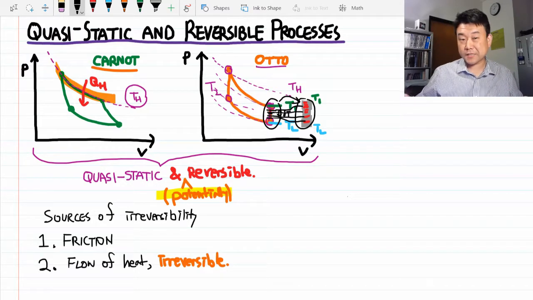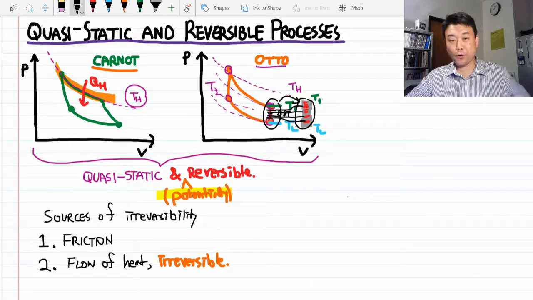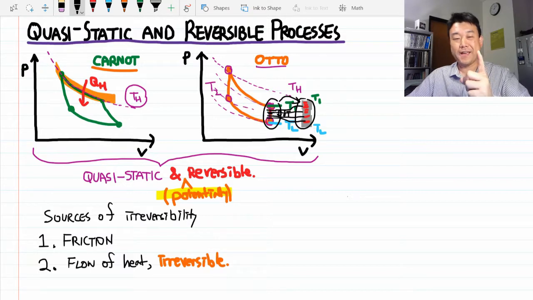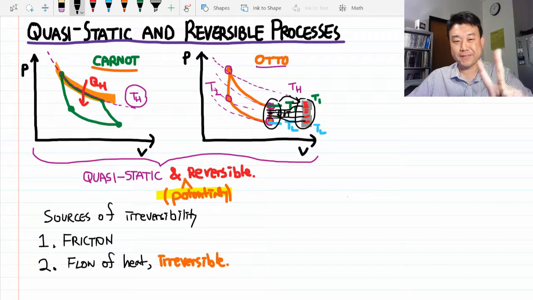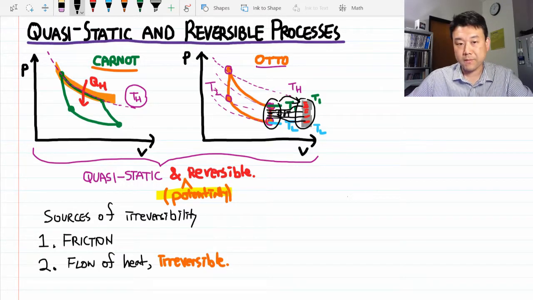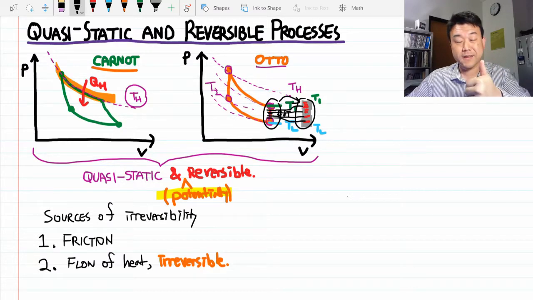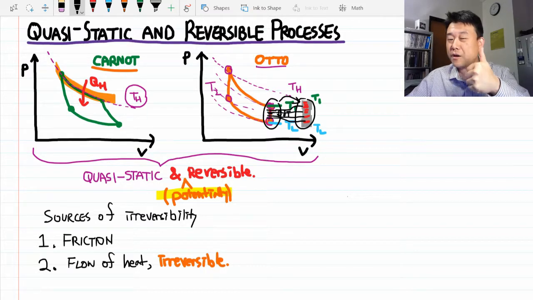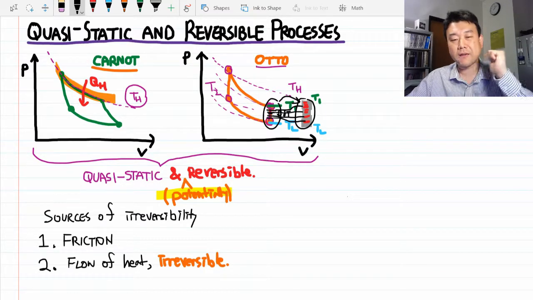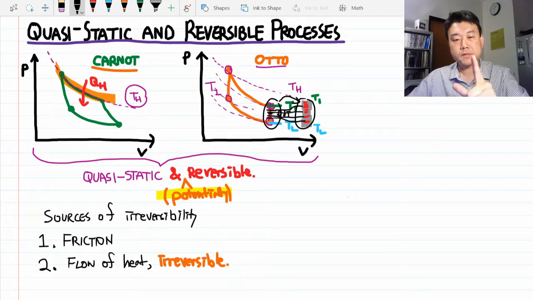Now, just as in physics 4a, we always ignore friction and we always ignore air resistance whenever we can get away with it. We are going to do the same thing in thermodynamics. We are going to always assume that our processes are quasi-static and you've already done that the moment you draw a PV diagram. And we are also going to assume that we can make it reversible. So, almost always, we'll be dealing with reversible processes.